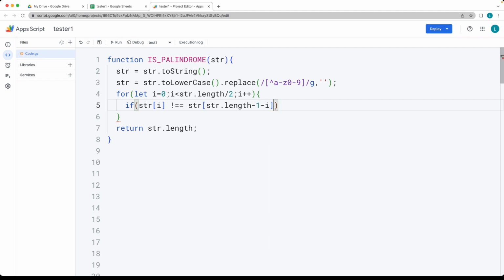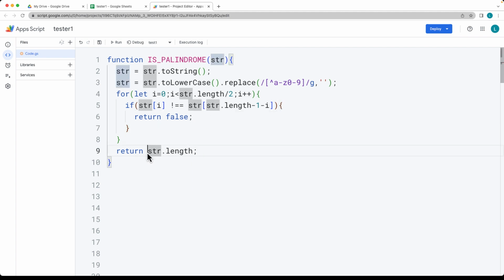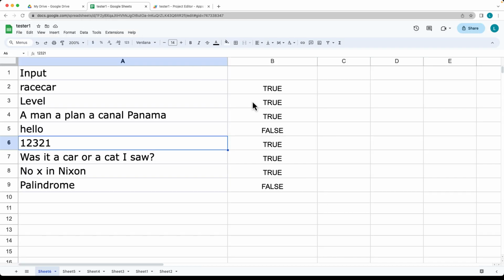So it's going to return back the character as we're looping through it, and if they're not equal, this will then return back a value of false. And if it makes it through this condition and the characters are not found to be different from each other, then it will return back a value of true. So that gives us the check to see if those values are going to be matching.